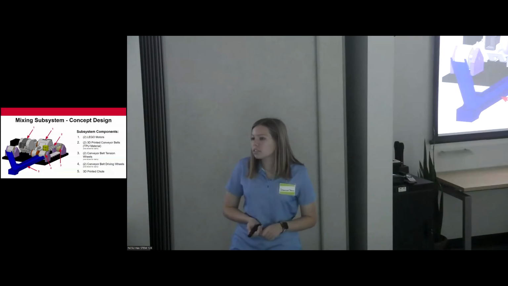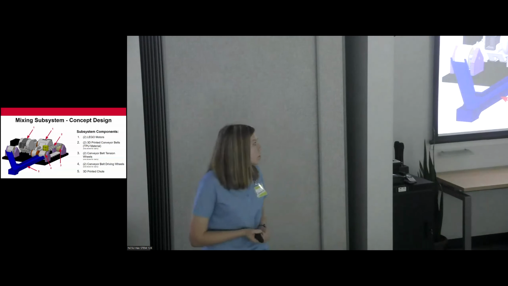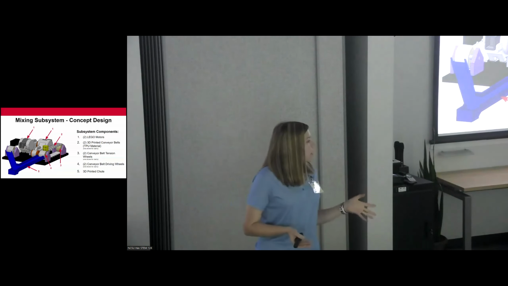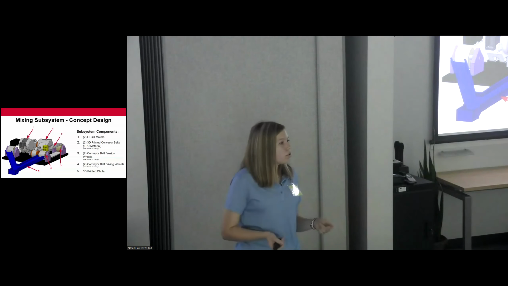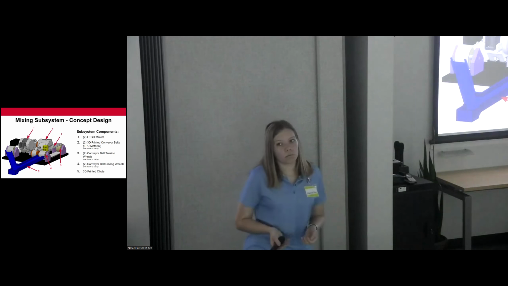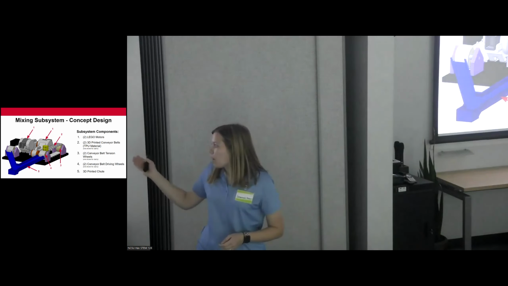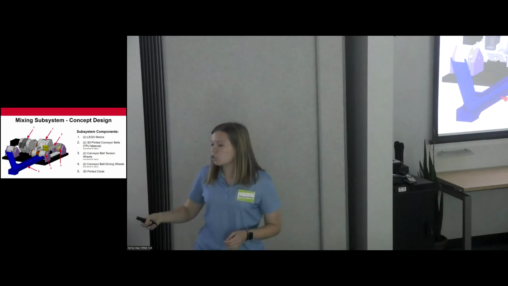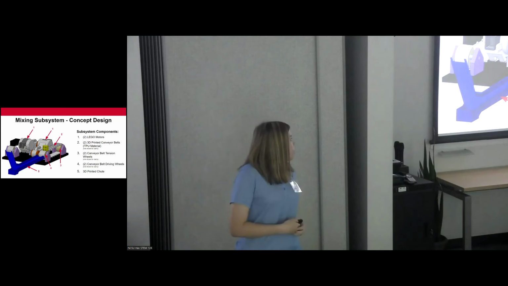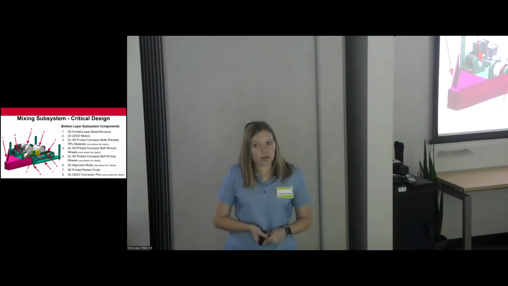At concept design review, we presented this idea to the engineers and we were given some feedback on it, but essentially, like I said, it's 2 Lego motors driving 2 conveyor belt systems. One will hold the yellow packets, and one will hold the black packets. They will then funnel down into our packet chute and drop into the mixing cell. So from there, we were permitted to go on to the critical design.